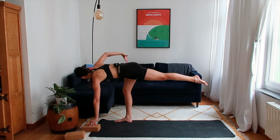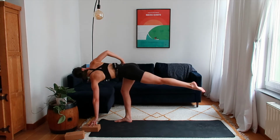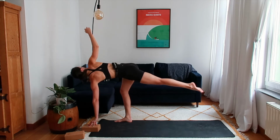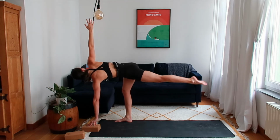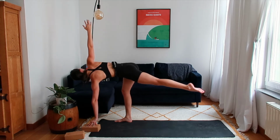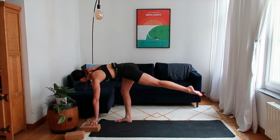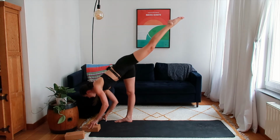So option 1, right hand onto right hip, with your exhale working to open through the left shoulder. Option 2, reaching the right arm up towards the sky. Really important to keep the hands stacked over the shoulder. Keep lifting that back left leg, pointing through the toes. For 2, 1. Right hand lands, kicking the left toes up and back, standing split.